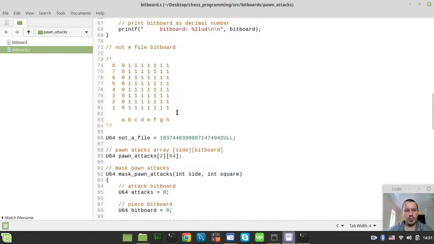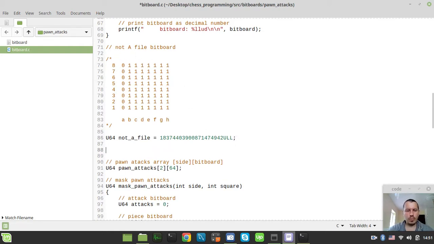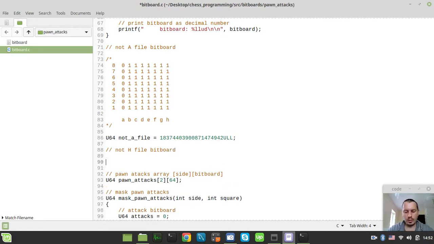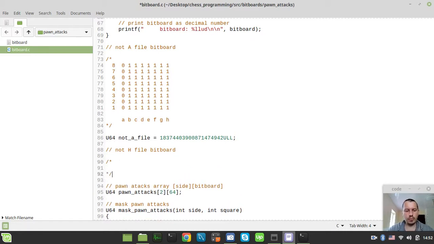So I will now create this not h file variable here. So not a file. Now we'll create a not h file bitboard, and yeah, I will provide the visual binary representation for this as well.